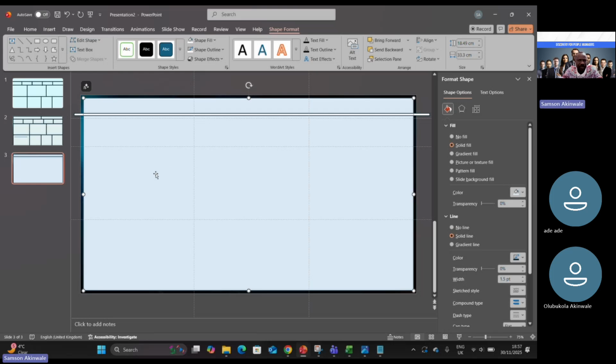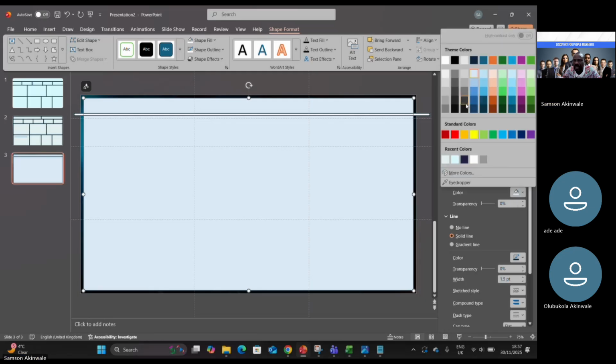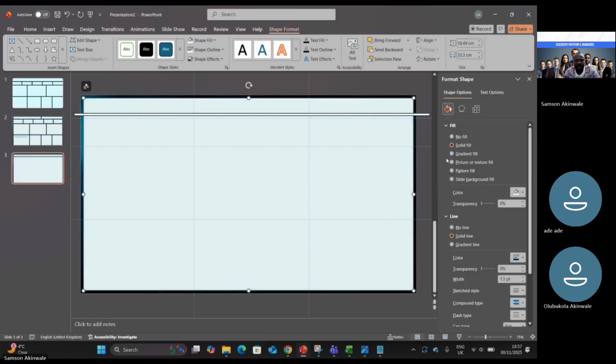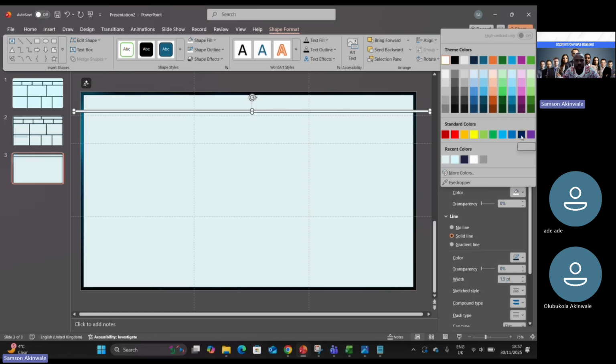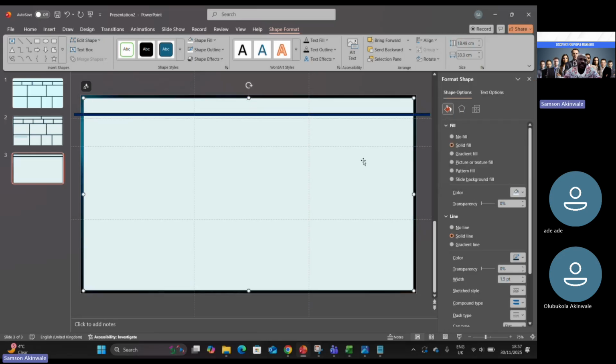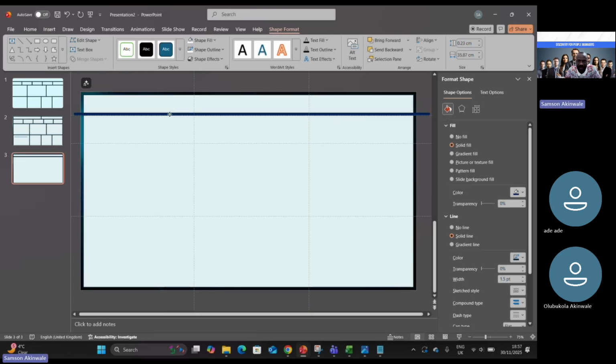Then maybe the color of the rectangle itself can go somewhere in the border of this, or better still, I can make that rectangular bar to be close to blue so that I can have a color contrast, so that as I'm moving around the bars, it will be clear enough. That's what I'm using to demarcate.